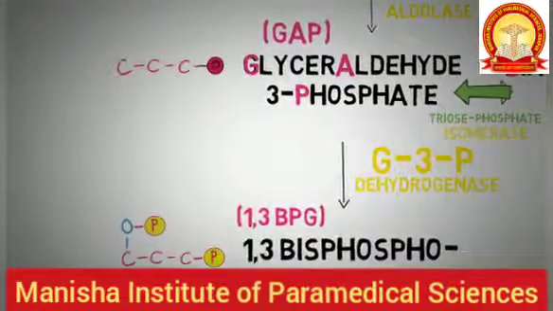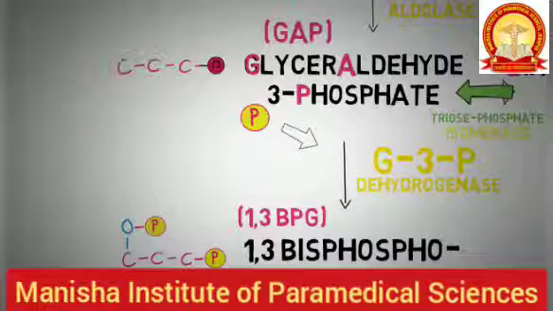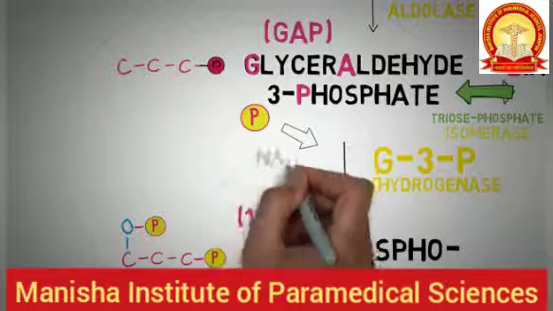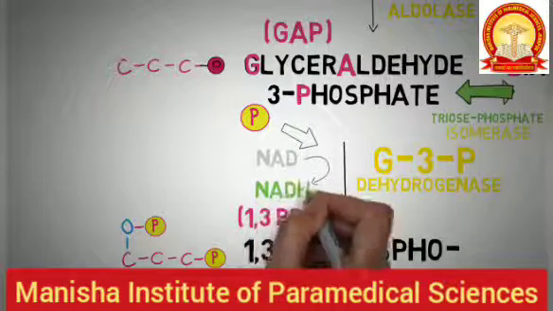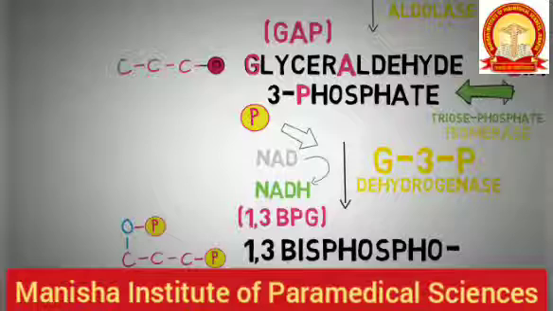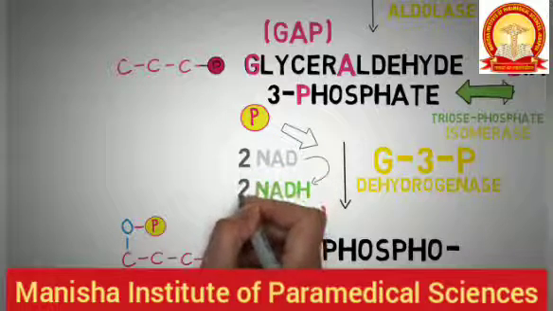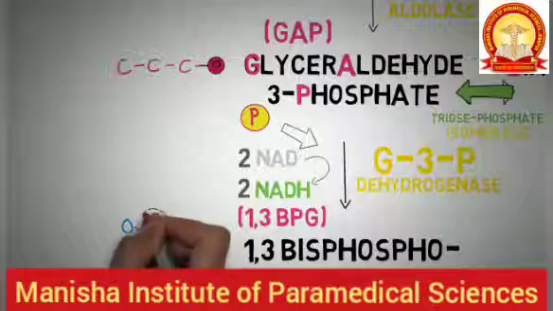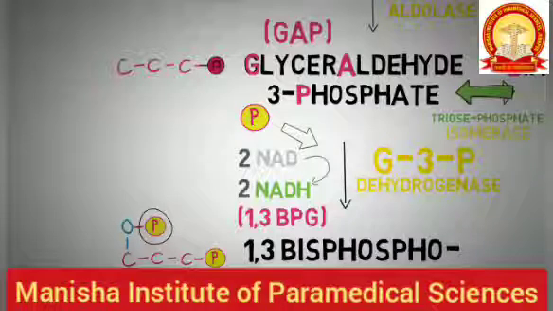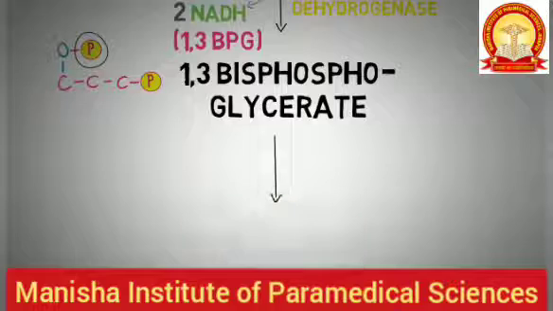The conversion of glyceraldehyde 3-phosphate to 1,3-bisphosphoglycerate uses a molecule of inorganic phosphate that is being attached to the carbon number 1. And this reaction is also very important in a sense that NAD is being converted to NADH. This NADH will be further used to make more ATPs in the electron transport chain. Now since we have 2 molecules of glyceraldehyde 3-phosphate for every 1 molecule of glucose that enters glycolysis, 2 NADs are actually being reduced here, which generate 2 NADH. And here you can see the second phosphate group that is being attached to the glyceraldehyde 3-phosphate to make it a bisphosphoglycerate.